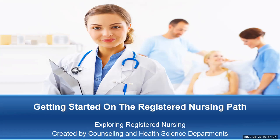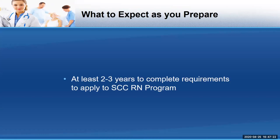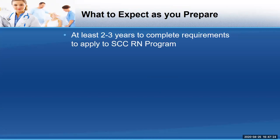The reason I say that is because the journey to complete the prerequisites can take a minimum of two years. I want to briefly illustrate how much time it could take to prepare for our community college program. At a minimum, it's going to take two to three years to complete the requirements to apply. That's true for any nursing program because you have to have chemistry, anatomy, physiology, microbiology, and a series of general education courses. I have another video called Preparation and Requirements to Apply to Solano's Nursing Program that I encourage you to watch.